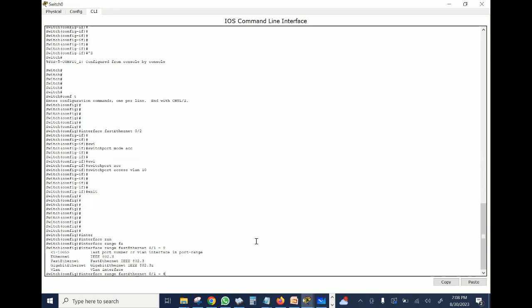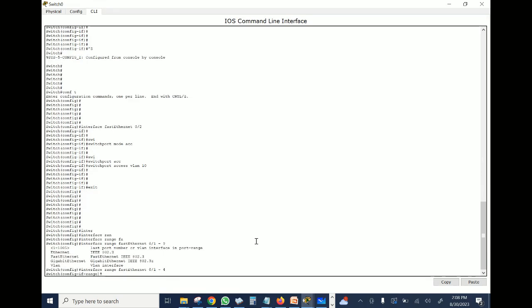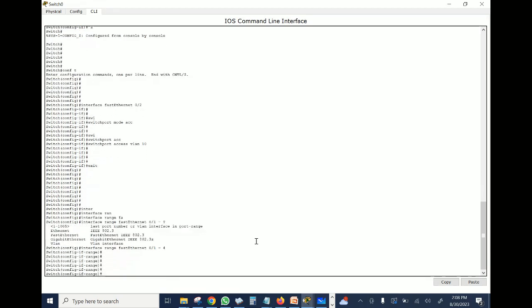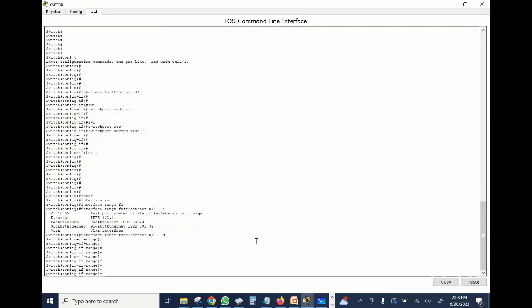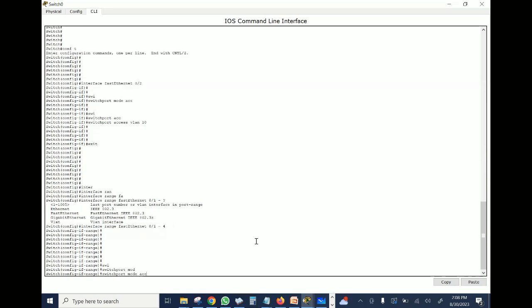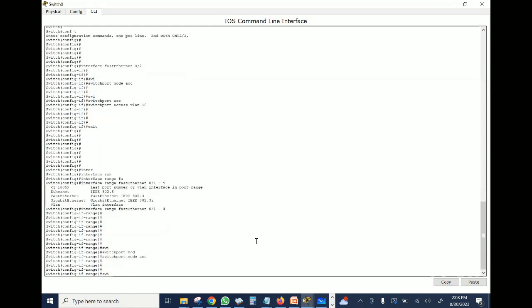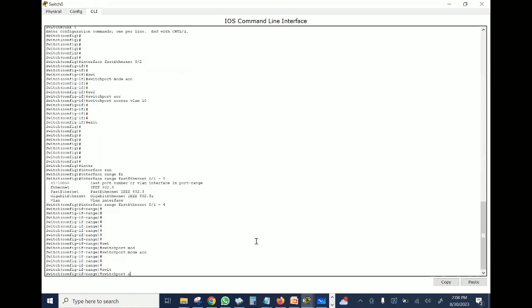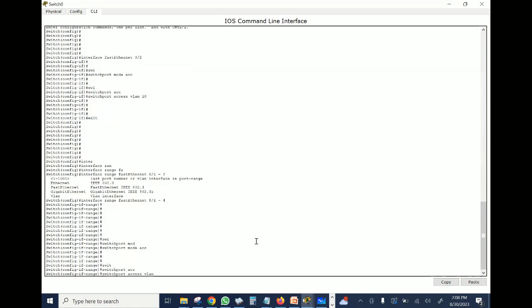So ports 1 to 4 are what we are configuring now when I press enter, because I use range. Anything I do under this range will take effect on ports 1 to 4. So I say switchport mode access, and now say switchport access vlan 10.